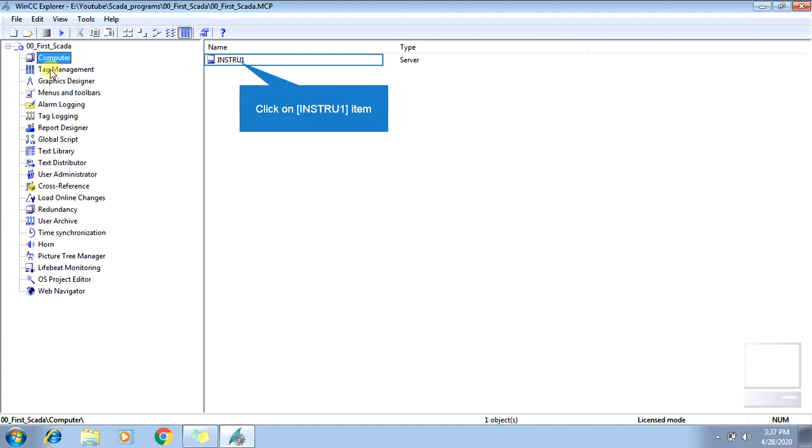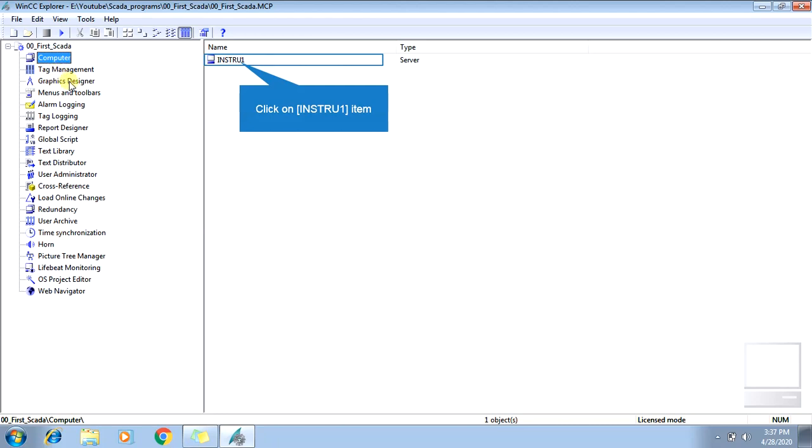Then in tag management, you can create tags and you can add the channel drivers. Now what do I mean by channel driver? Channel driver is the thing that I can use; there are a number of channel drivers. For example, if I want to connect with Siemens S7-1200, I have a channel driver. If I want to connect with Simatic Step 7 Manager, I have a separate channel driver. If I want to connect with a Mitsubishi PLC, then again I have another channel driver. Once I add the channel driver, I need to create tags. So this tag management gives me the facility.